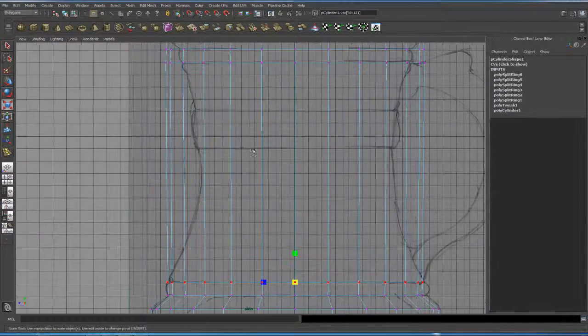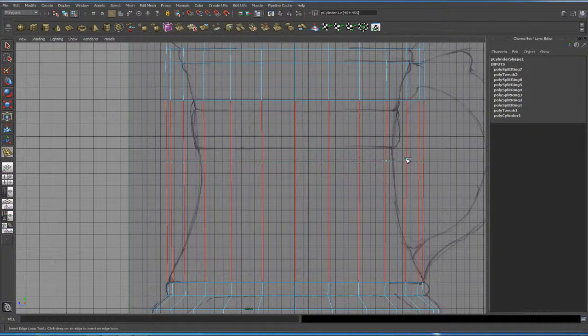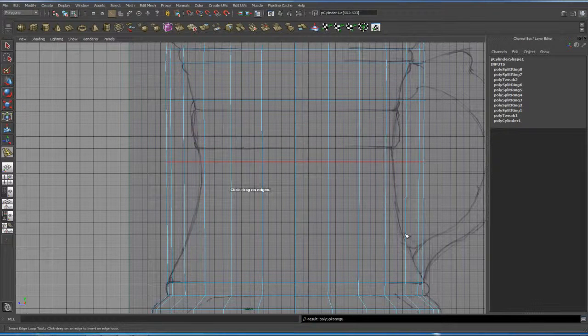And I need maybe 3 divisions to make this bow nice. And I'm going to make sure one of them is right underneath the handle here because I'm going to need that. So I've got a division here at the top of the handle, and I need a division right here to support the bottom of the handle. So I'm going to go to my recent commands, get that, make sure there's one right there, and maybe about here. Doesn't really matter where. Yeah, that's fine. And how about one right here to support the attachment of the handle?